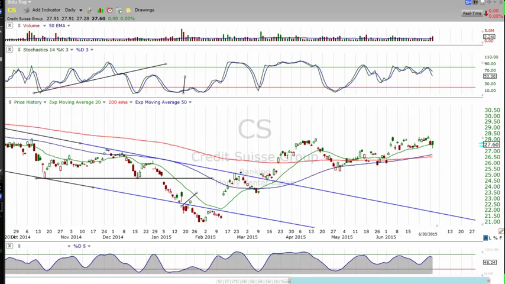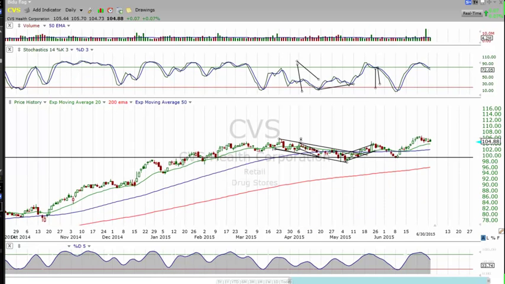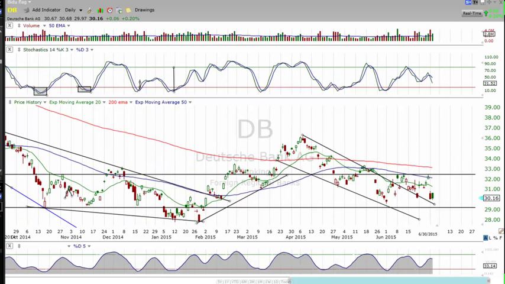Credit Suisse, it's holding up pretty good. Cablevision, not interested. I should take it out. CVS, very interested. This goes under the category of flags. And CVS is also a strong stock. I usually make a category for strong stocks. So far we have flags, we have possible lane divergences, we have coiled stochastics. There's only one in that. I have strong stocks, I have shorts, and I have focus lists. So the strong stocks, CVS goes both under flag and under strong. That's a really good one.